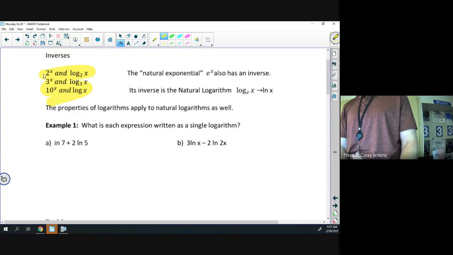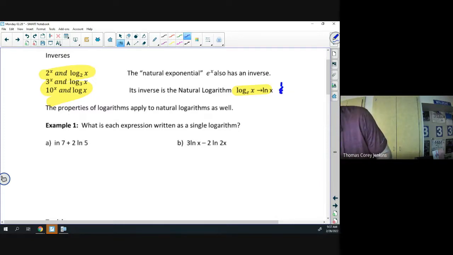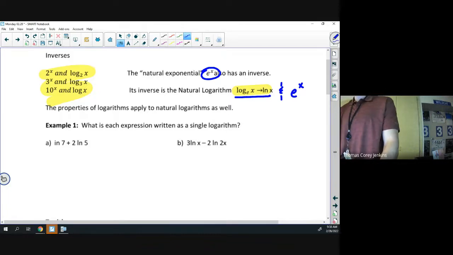So our new thing today is that log base e of x is called natural log of x, and its inverse is this guy. Okay, so e to the power of x and ln x are inverses. So again, I think this is probably the key thing that I highlighted, right? Log base e of x, it's never written out that way. It's always written as natural log of x, okay? So that's the key. Other than that, it's the same kind of problem we've been doing, okay?